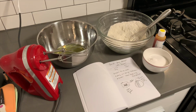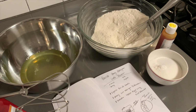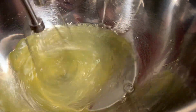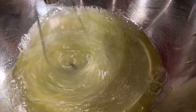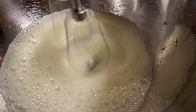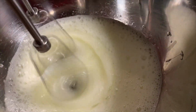I'm going to start off with my macaron shell. This is going to be, just like always, French method for my meringue, whipping the egg whites and sugar to really stiff peaks, adding in my food coloring, mixing in my dry ingredients, and after I get it to the perfect ribbon stage consistency, I'll pipe it onto my baking trays. I know that was pretty brief and an overview.